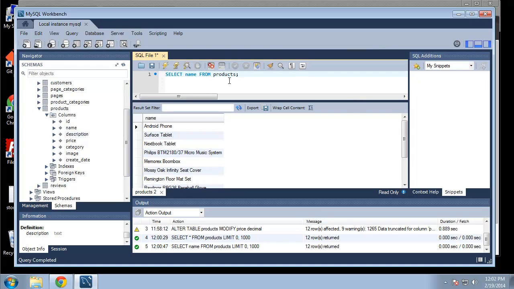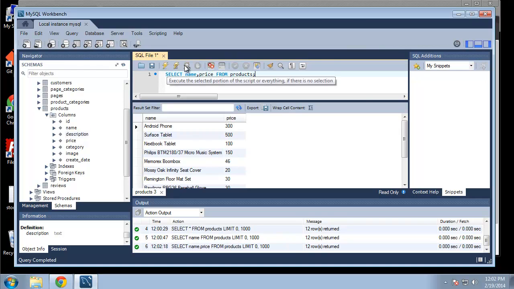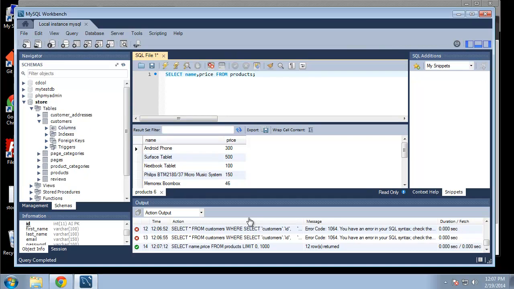Let's say we just want the name and the price. Alright, so that just gives us the name and the price. Now, these queries are good if, let's say, you have a blog post table and you want to display all your blog posts, but sometimes you want specific data.